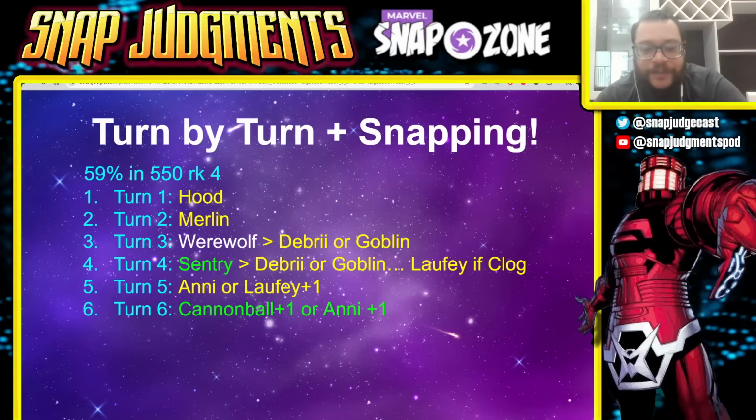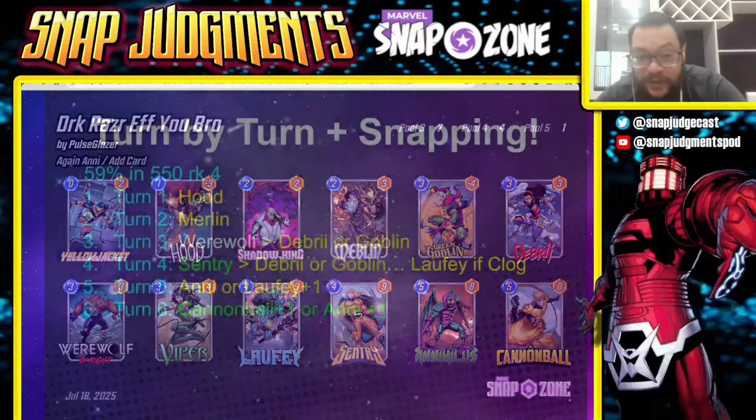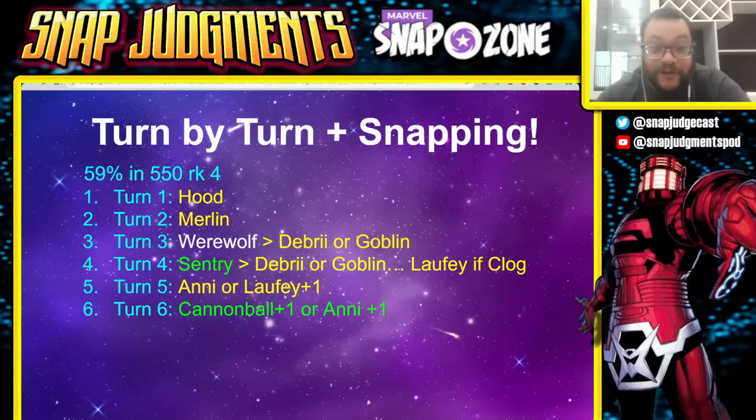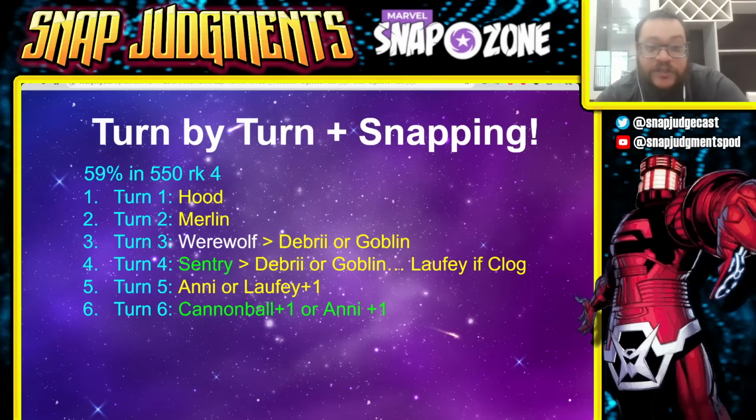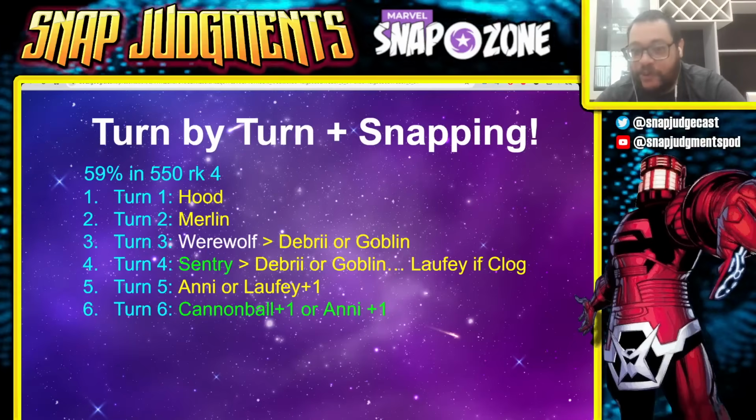Turn 1 Hood, turn 2 Merlin. You don't really want to play anything else, right? You're holding your Yellow Jacket, you're holding your Shadow King, so turn 1 Hood, turn 2 Merlin. If you don't have Merlin, you have Hood on turn 2, play that. Turn 3, we generally want a Werewolf. We can also play Debris or Goblin if we think Clog is going to be more effective.